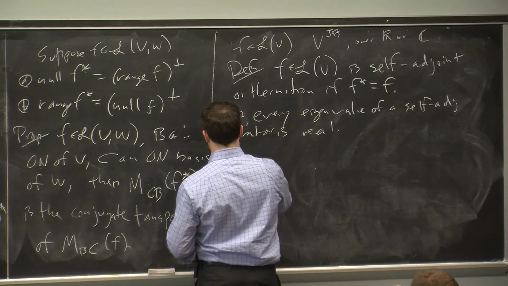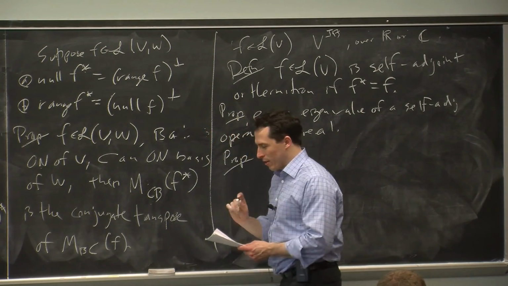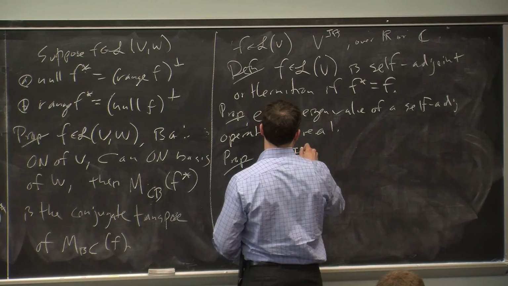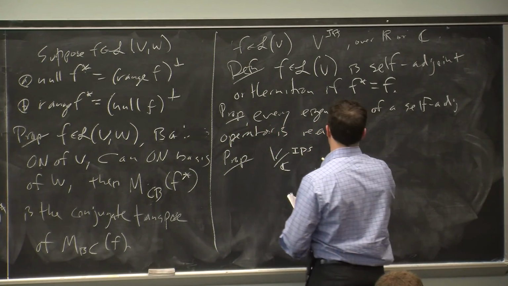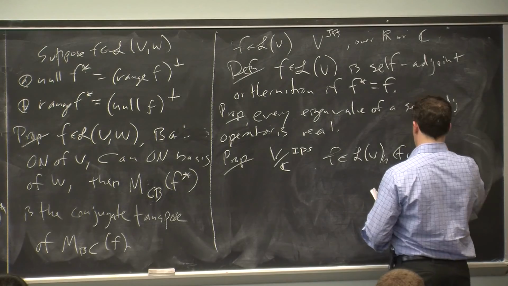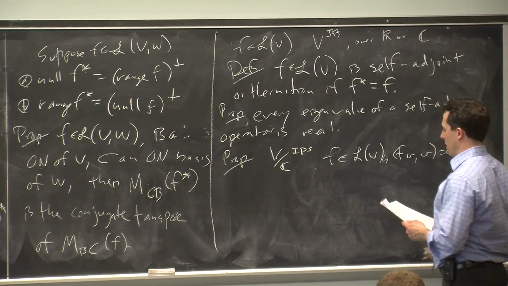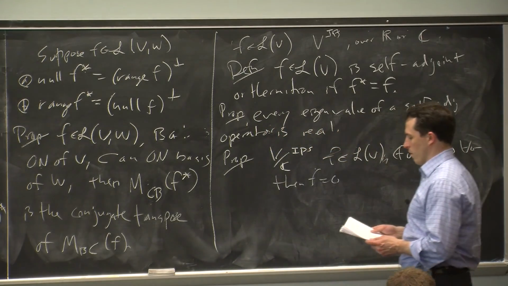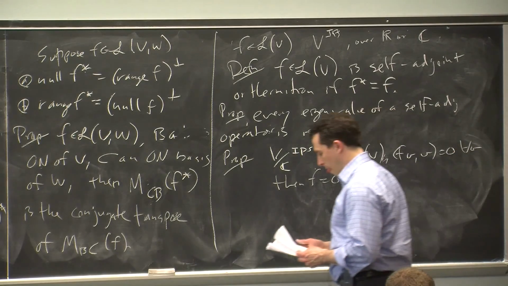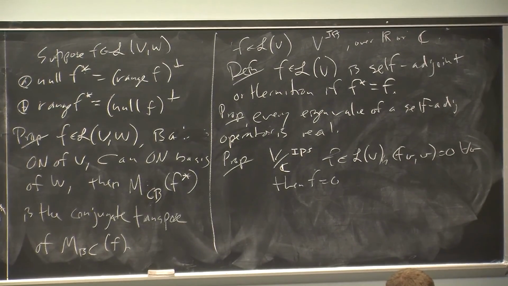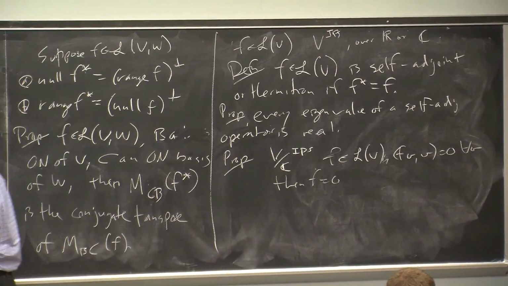So, like with the rotation counterexample, if V is a complex inner product space, and F is an operator, and F of v, v is 0 for all v, then F is 0. And that was false for real inner product spaces. And a couple of other theorems were similar to that. But the real thing I want to talk about today uses some of those results.